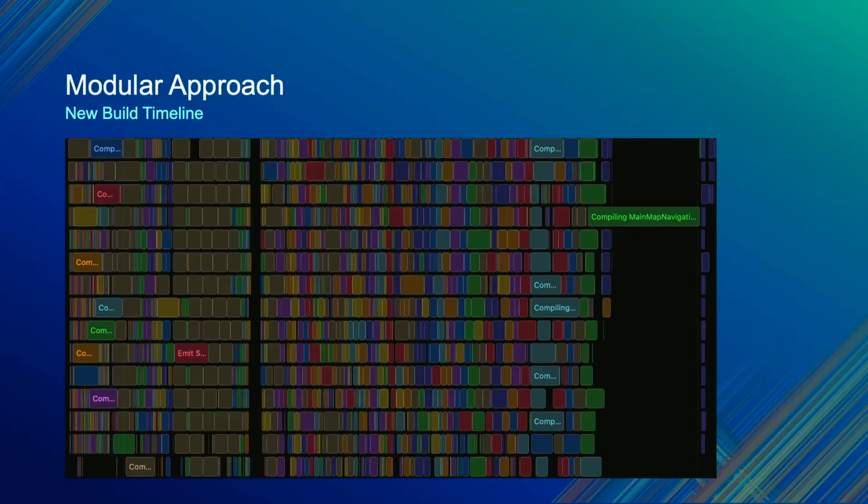So here's what the build timeline looks like with our new approach. And you can see almost all of the modules are able to build in parallel. And we have one gap at the far right, and that's actually something that we've been battling for a while, which is specific to SwiftUI and toolbar content. But that's at the highest tier. So the only thing that's waiting on that is copying over bundle resources and doing the code signing to actually get it onto a device. We're not waiting for all these other modules to build. So it's way more efficient.